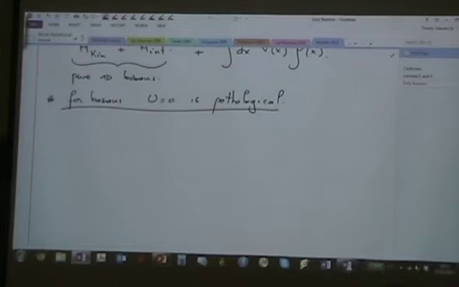Why? Let me take an even simpler disorder. I'll take a V of x. U is the Hubbard U, yeah. U means the interaction, the repulsion between the bosons. So let me take a very simple disorder, which can take two values, plus V0, minus V0, on each site. And I put it on a lattice just to get the argument as fast as possible. I'll assume that I am on a lattice. It doesn't really matter. So I have a binary disorder, which can be plus V0, minus V0.